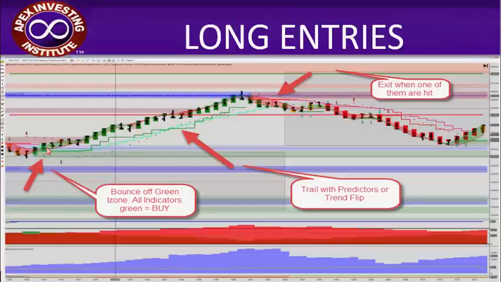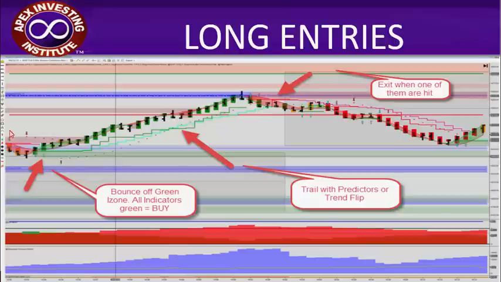My initial stop is at the swing low. As the market came down, that was the lowest point. I entered here. If the market comes down to that swing low, I'm going to get out. That's my initial stop. As the market goes up, remember these MVP predictors I told you plot similar to a SAR? I'm trailing my stop with those predictors all the way up. And when the market hits one of those predictors and breaks it by three ticks, I'm getting out. Yep, go long, go strong.